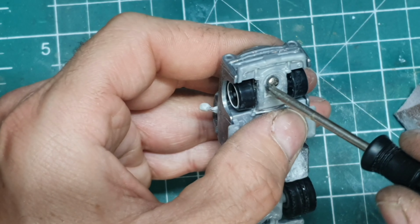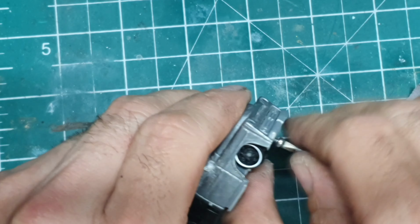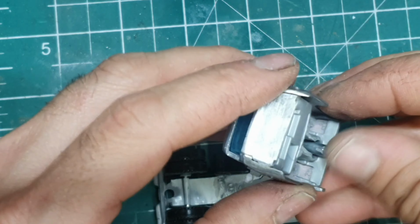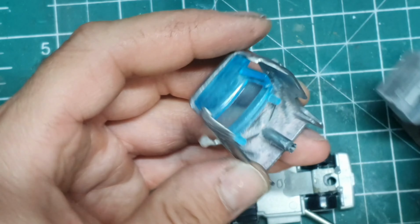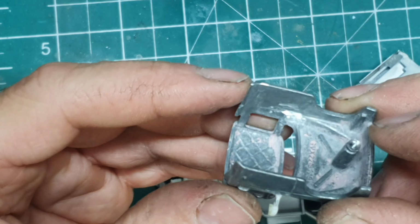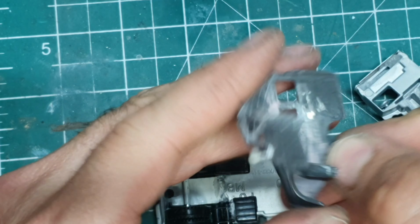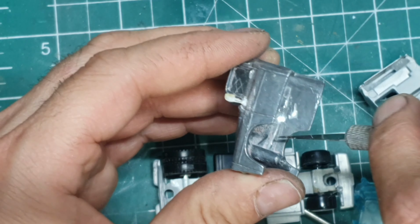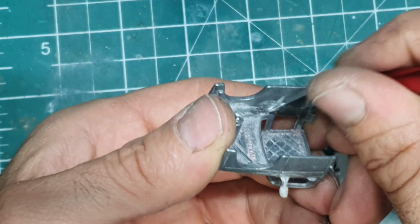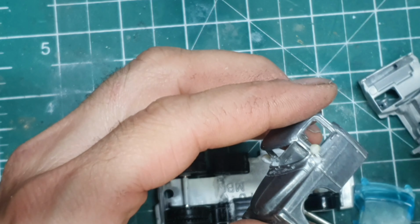Now let me just open this cab once again and I will show you the inside of this part. You can see that after I finished shaping these mirrors I had to grind with my Dremel here from the inside because there was this interference and the plastic part didn't come all the way in, so again I had to grind these parts to have a perfect match.